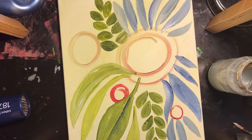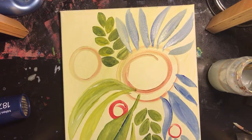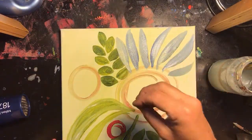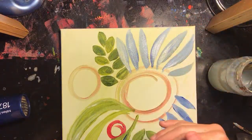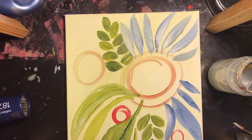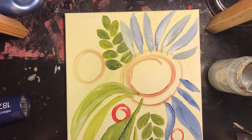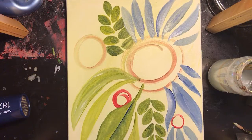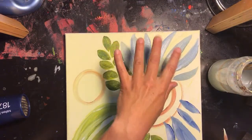We are now going to do another set of leaves. Think of these as another set of practice leaves. They have to be different colors. So if you use like a light blue up here, you're going to have to use maybe a light green or a darker green up here. And then if you used green down here, then you're going to have to use maybe a lighter blue, or you can even use like a mauve color, a purplish pink color if you like to. So we'll start first with these ones up here.